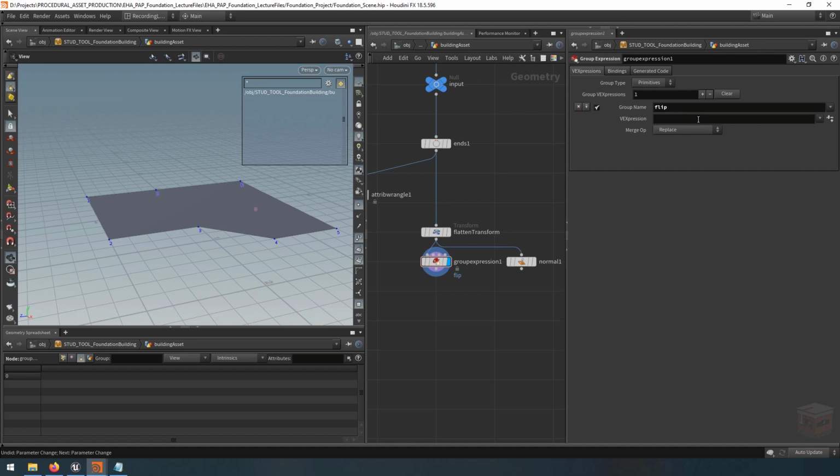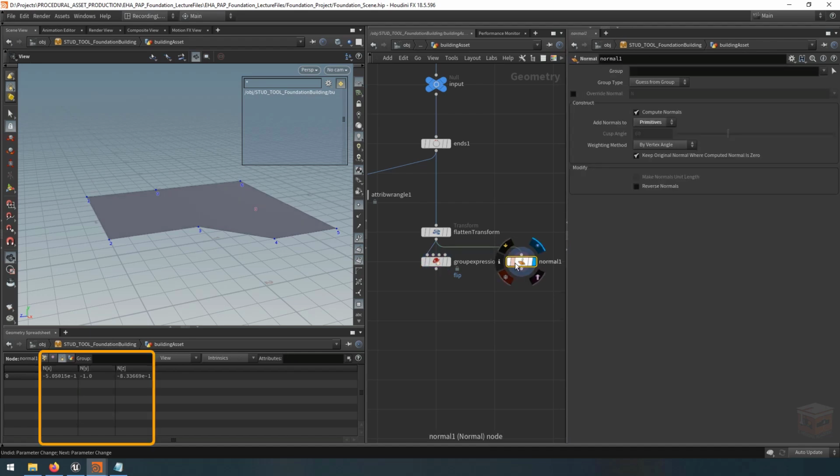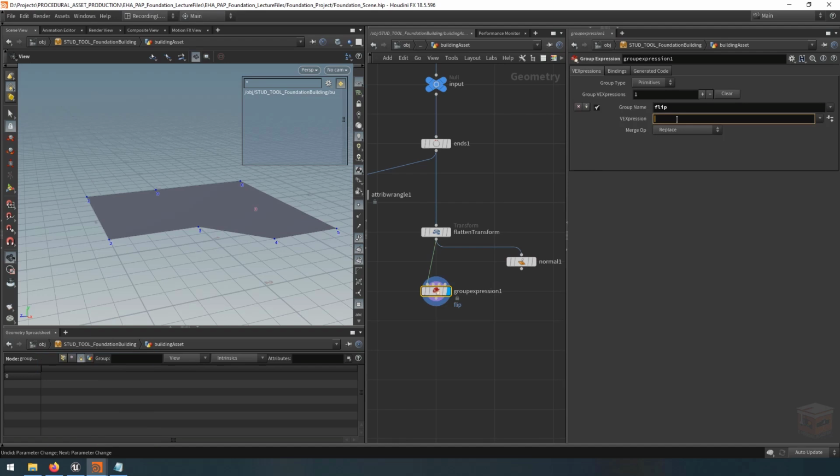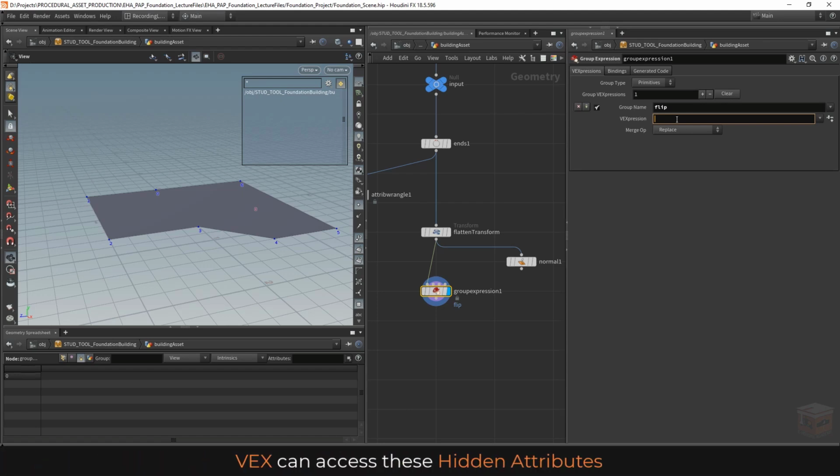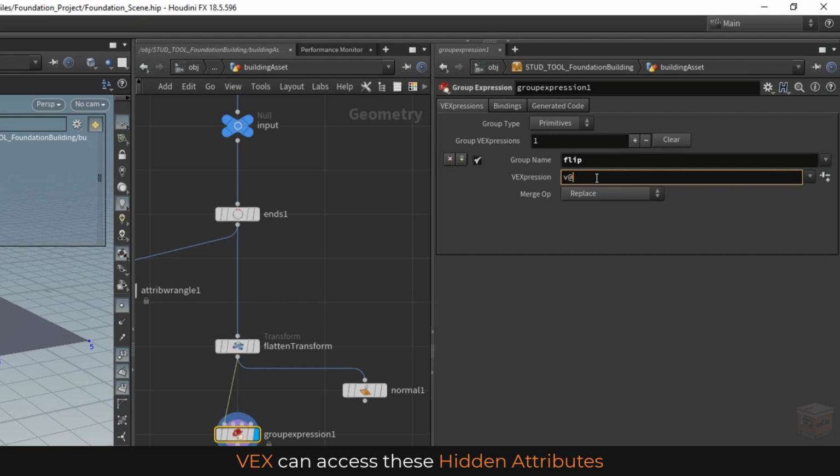And inside the expression, I want to access the normal attribute. Now, as you saw, when I create a normal node, it actually exposes the normal attribute. And the normal attribute is a default attribute on any geometry. It's just hidden most of the time, but it is actually there. So in this case, what we can do is say vector attribute normal, or n.